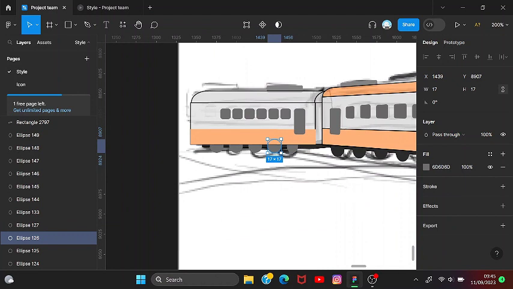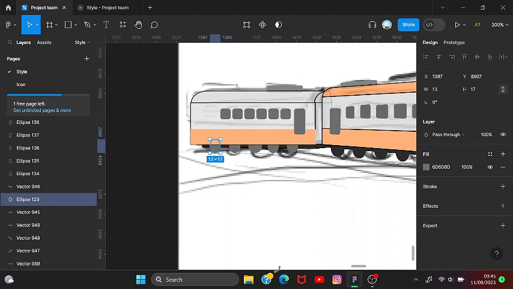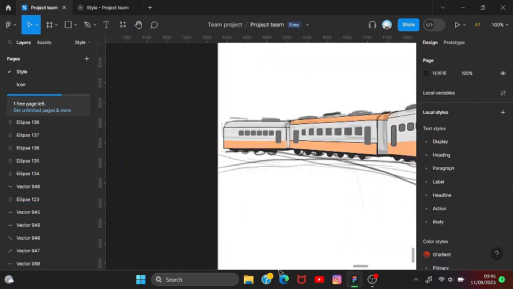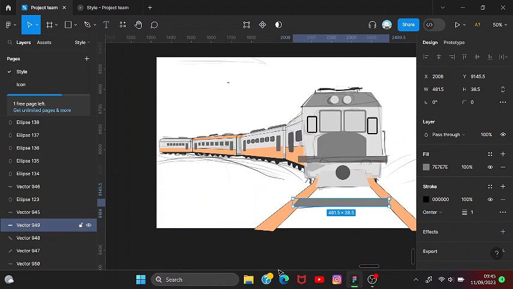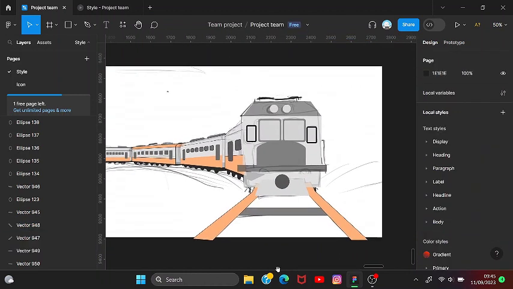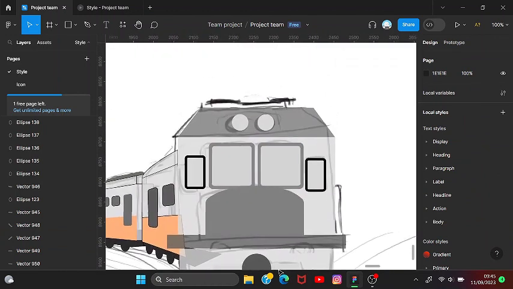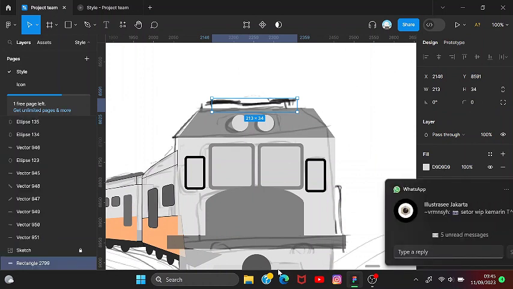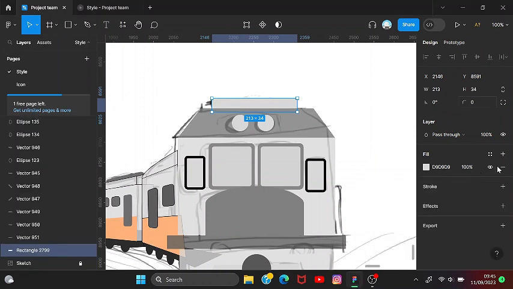Okay, after you're done making the illustration, you can change the color. Like this, you can move the sketch first and then you focus on the color here.